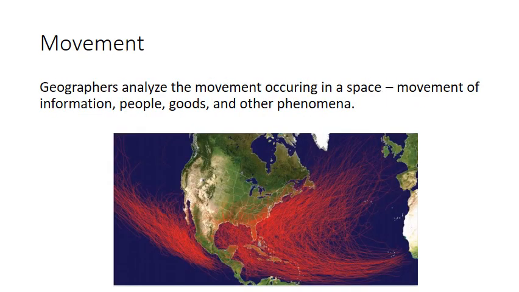Movement in space is also something that geographers analyze. In this particular picture, we're looking at the paths that hurricanes have taken over the last 50 years or so. But we also take a look at how people move through space, and we'll talk more about that when we get to migration.